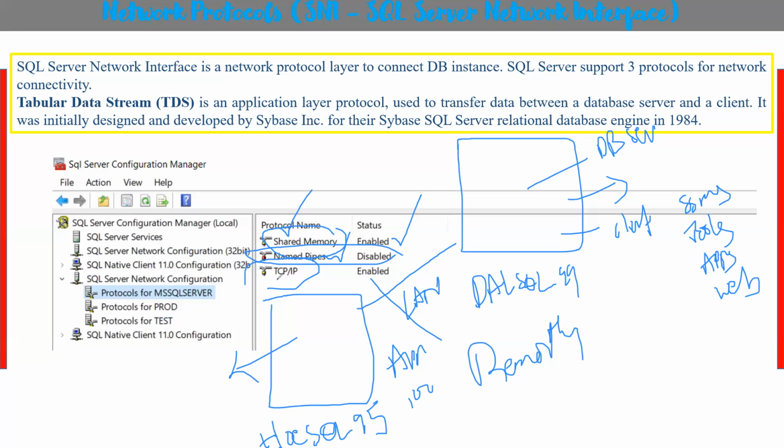I will show you by disabling all these protocols and enabling them, how the connections will be established. Everything we will see practically, not theoretically. This week is completely theoretical, sir, not practical, because you should understand the logic. Once you are okay with the base concepts, we'll go one by one practically. Make sense?